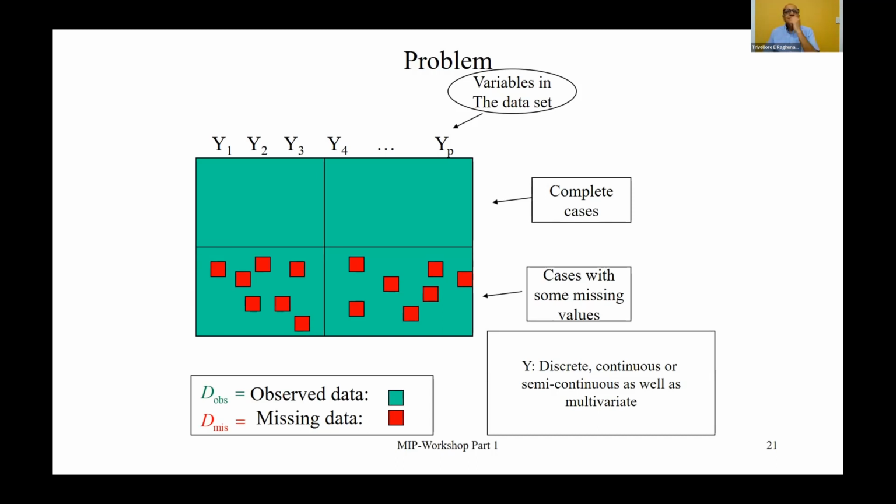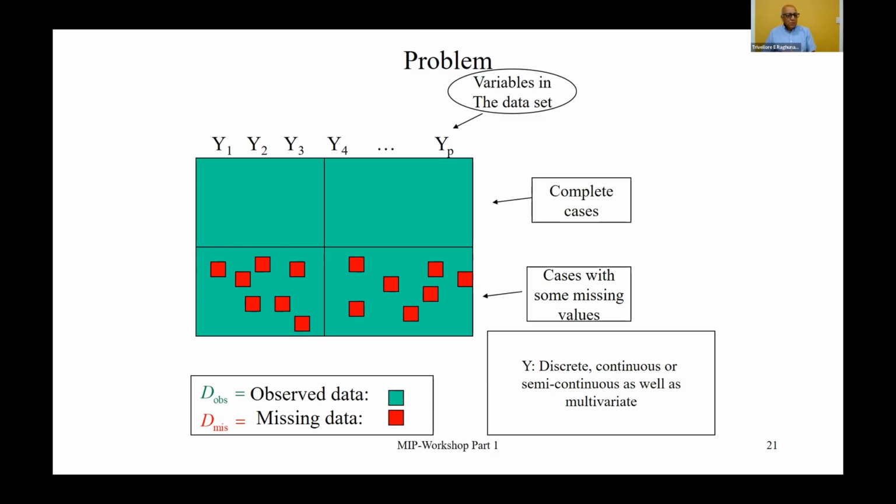Another one came in just now. I'm assuming this is referring to imputation methods. Which of these imputation methods would be most appropriate when we have a high fraction of missing data? The ones that I'm going to talk about handle any kind of fraction of missing data. This is another question people ask me too. Oh, I have 75% of the cases missing in this data set. What should I do? Should I do imputation or not?